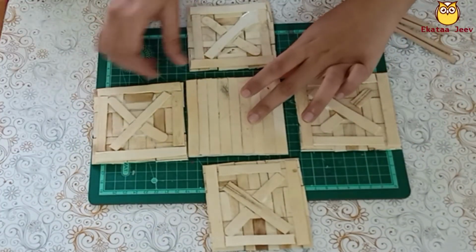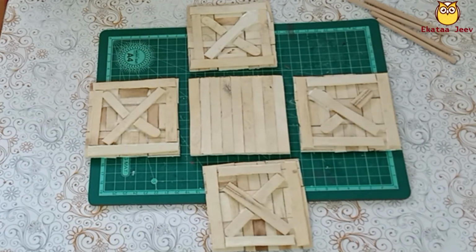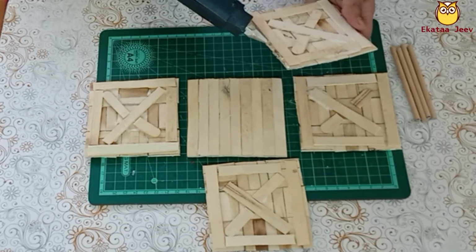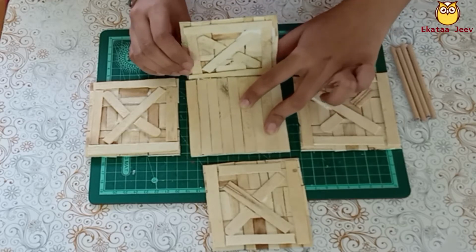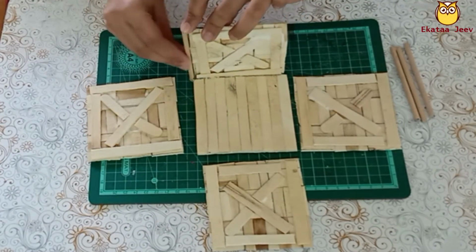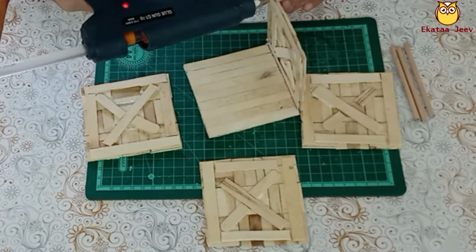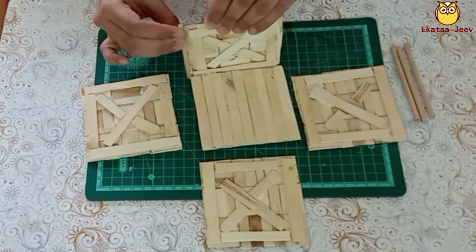For the bottom, you can use horizontal and vertical blocks, or you can keep it simple like this. Now take a cylindrical stick and join in this way. You can use glue gun for this.